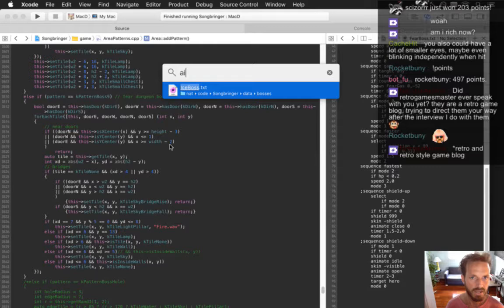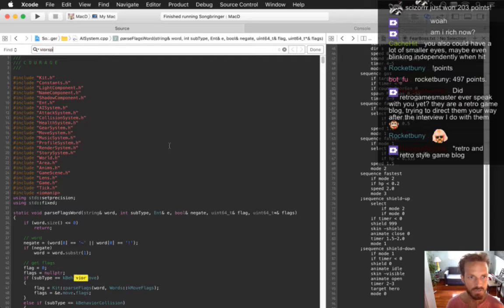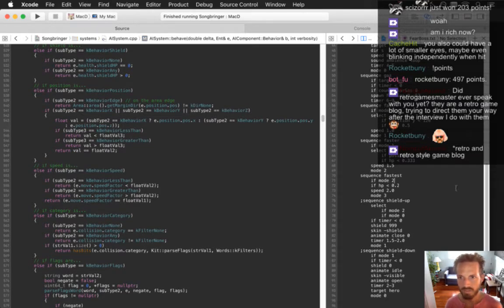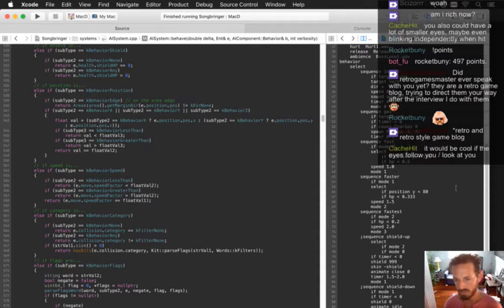And I want to make sure that AI system for behavior speed, if we can check speed. Yeah, if speed is less than or is greater than or equal to. Okay. So I think I can make this faster thing work like this without using modes, because modes I want to use for other stuff like this when he's like shield mode, not shield mode.